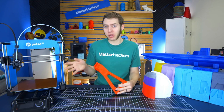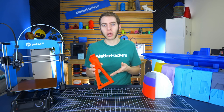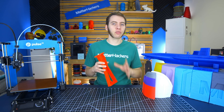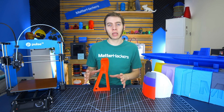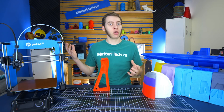This might be able to fit on the Pulse, but it's just going to complicate things. What you can do is just cut the part. You can use other programs to put straight cuts, different size cuts, and different techniques to be able to put them back together accurately, while also using up the most of your build space and being able to print outside that volume.